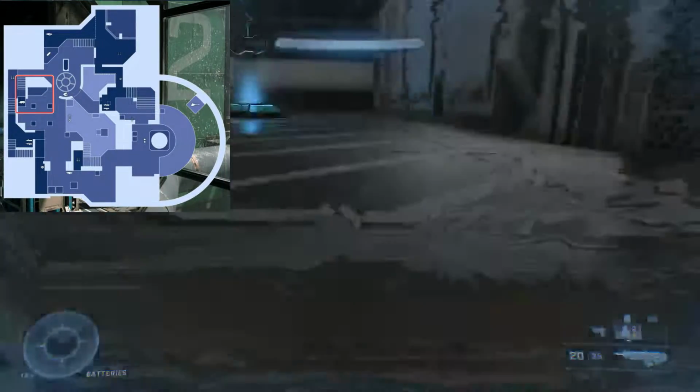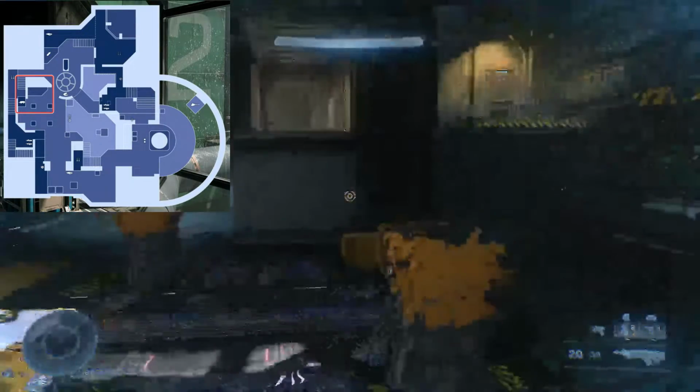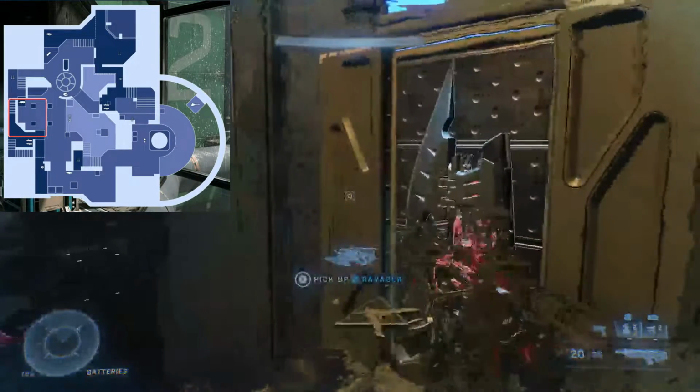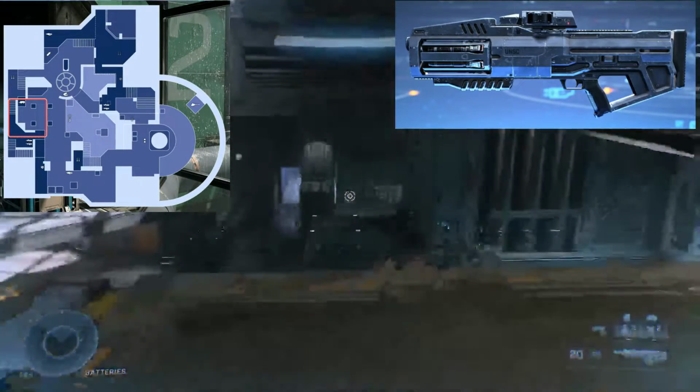And then, right up here, on the ledge above batteries, is the grapple shot. Then right here, we have either the Hydra or the Ravager.